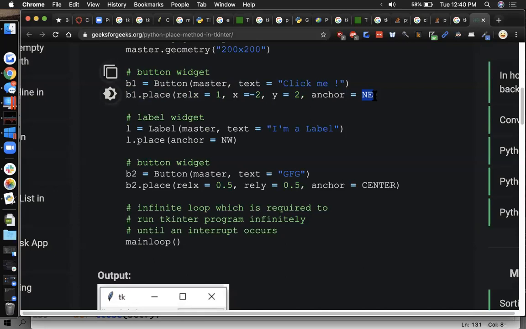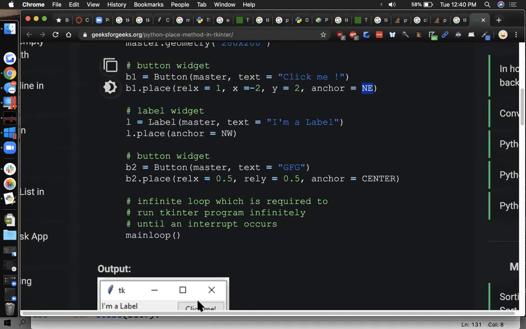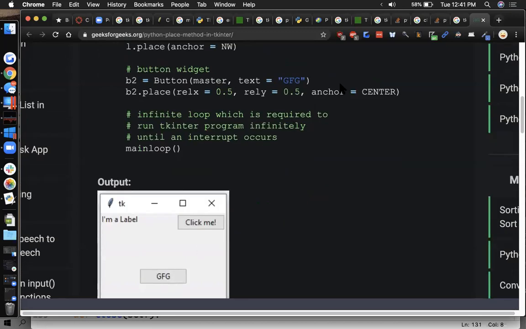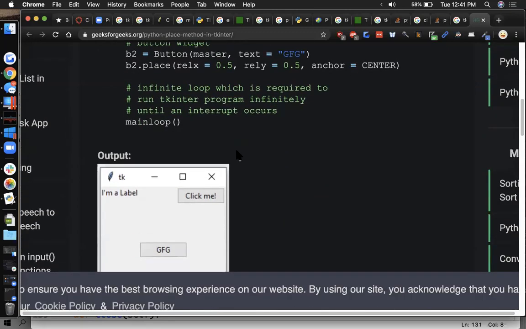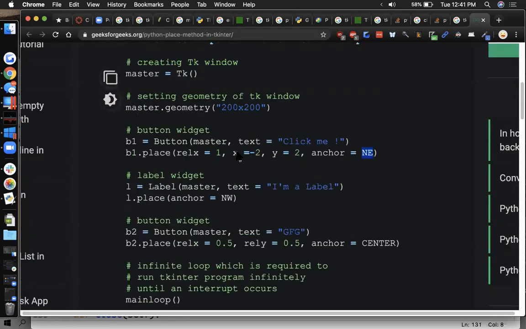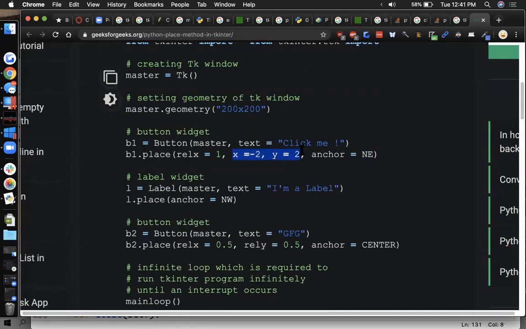It says anchor northeast to get it into the upper right for the click me button. How about I'm a label? It was anchored to the northwest. And then this text was supposedly anchored to the center. And you can fine tune its placement, I am sure, by using these X and these Y coordinates. Just going to say you can.